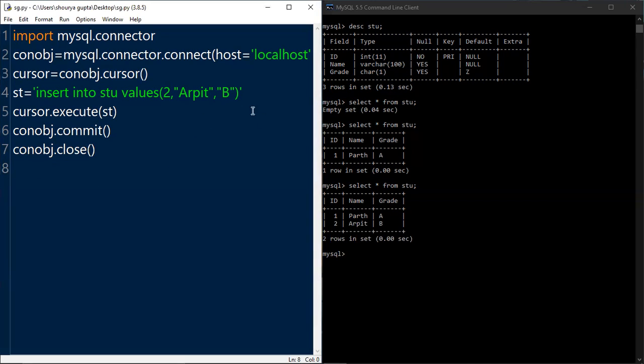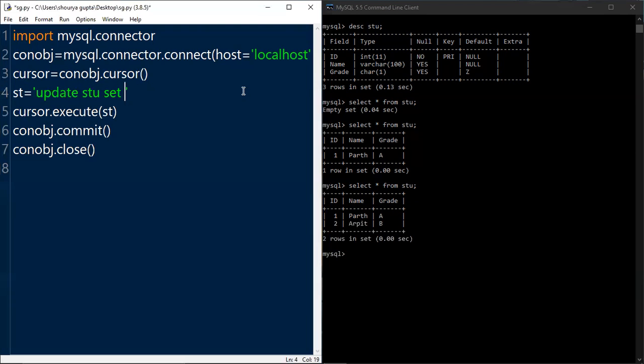Now we will move to the second part. We will update the record. For that we can simply change this query, else all the parts will be the same. Now we have to write update, table name, then we have to write set.